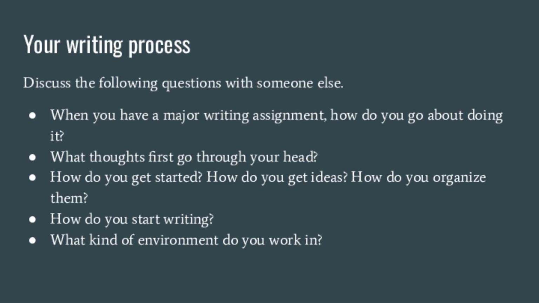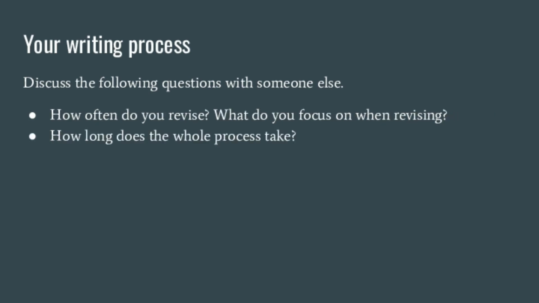So how do you get started? What environment do you need for the actual writing? What do you go through? How many times do you then revise? How do you revise your writing? How often do you revise? What do you focus on when you revise? So kind of from start to finish, what is your writing process like? And then also, do you think it works well for you? So pause the video, talk to somebody, maybe think first, and then talk to somebody, contact somebody, arrange to chat with somebody, talk about these questions, share your ideas and your thoughts.